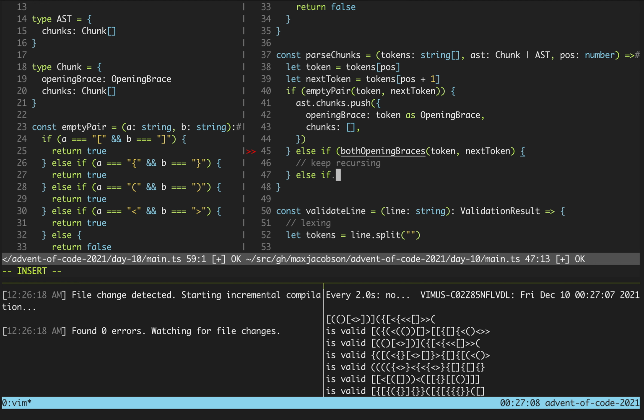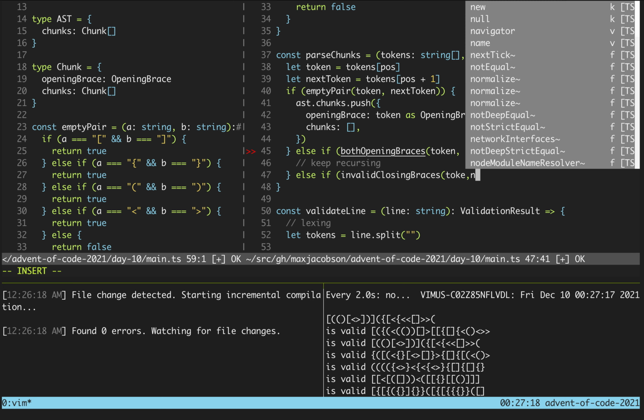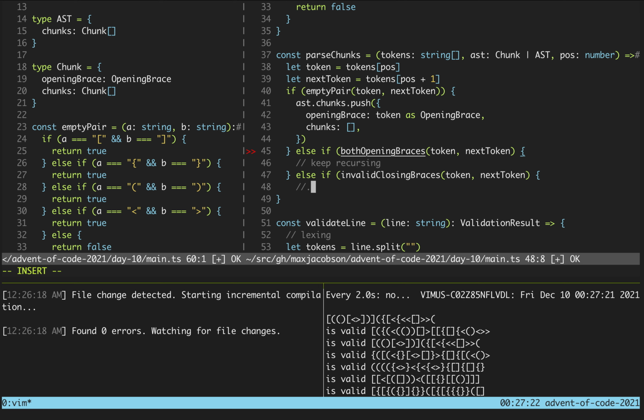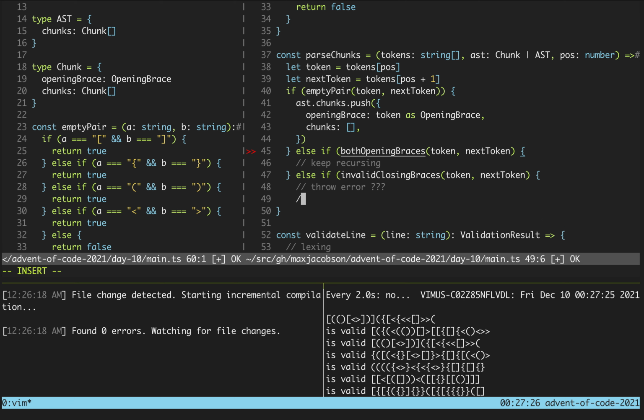Else if invalid closing braces, throw error, I guess, maybe.